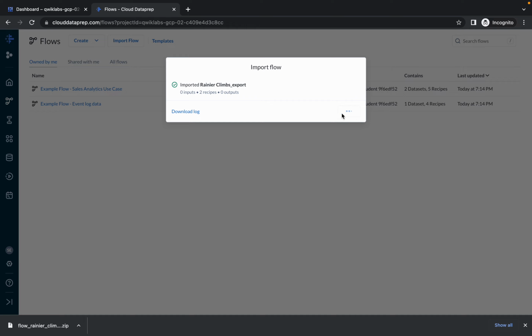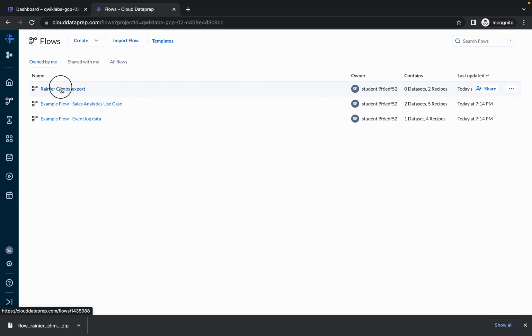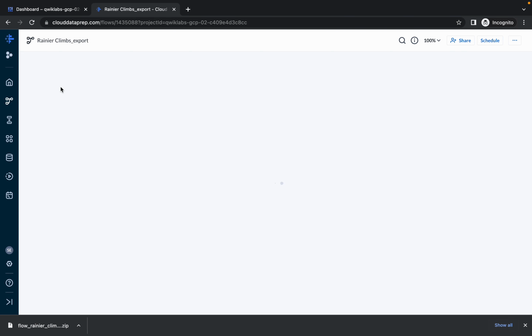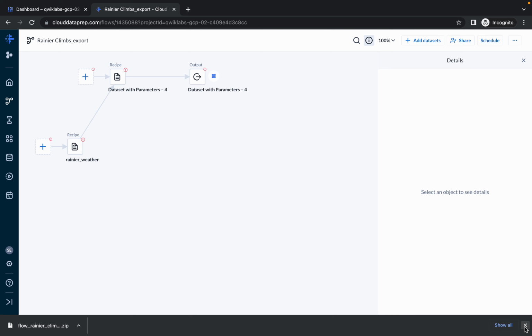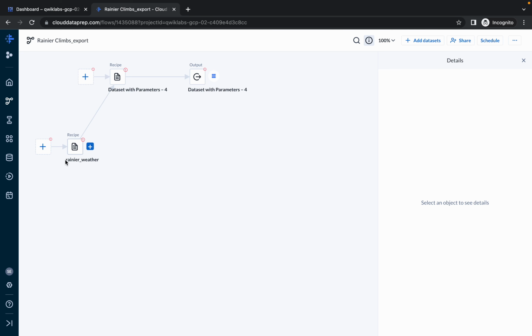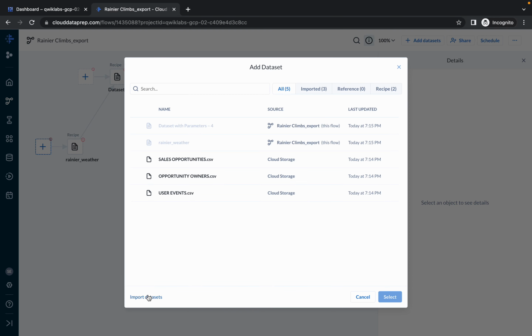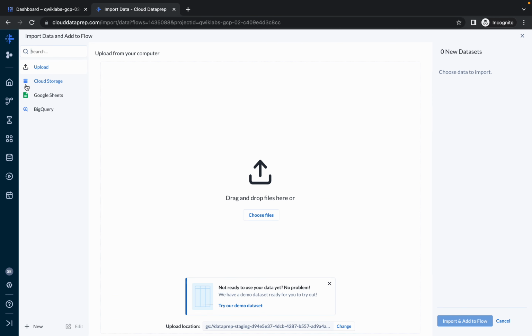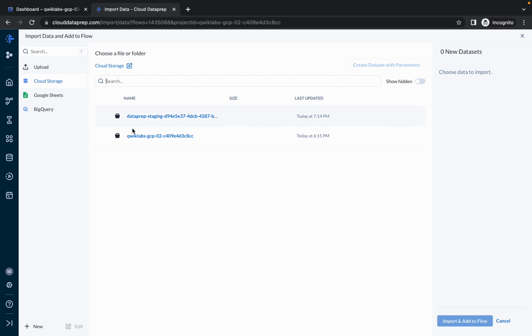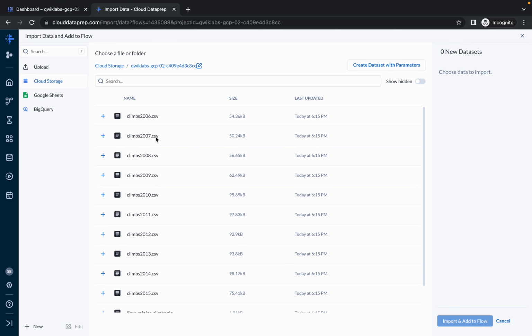and now it's imported successfully. Now double click over here. From here, pay attention to this task, otherwise you will get confused. Click on this plus icon, double click if you want. Now click on import dataset, then click on cloud storage, then choose your project ID. This is your project ID, for you it might be different.